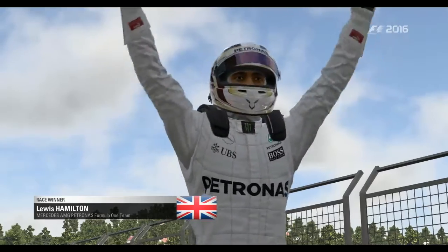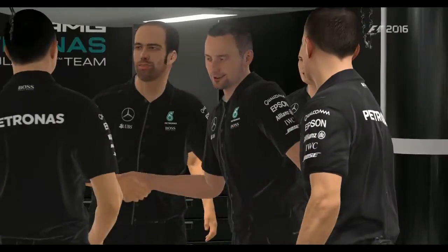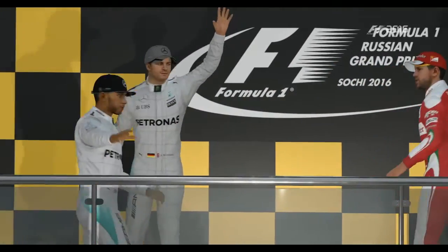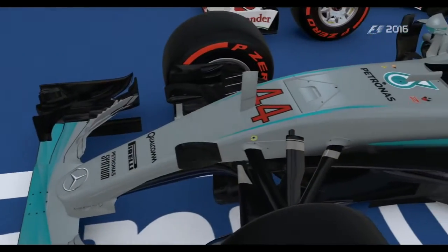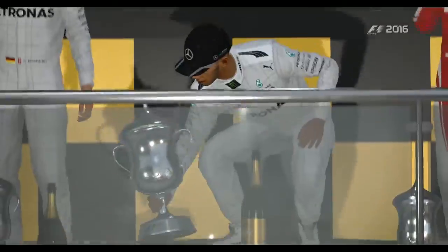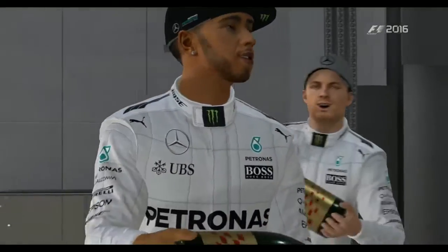But there is Lewis Hamilton going up in triumph as he takes his 2nd victory in this career mode in this Russian Grand Prix. And Mercedes, for the 4th time in a row, celebrate the victory. And here come the drivers out onto the podium. Lewis Hamilton stands up in glory. Nico Rosberg is 2nd, and Sebastian Vettel, for the first time in this season, gets a podium. And there is Hamilton putting up the trophy, and the champagne should be sprayed any minute. And here we go. The champagne is sprayed, and Hamilton sprays it all over Sebastian Vettel's face.